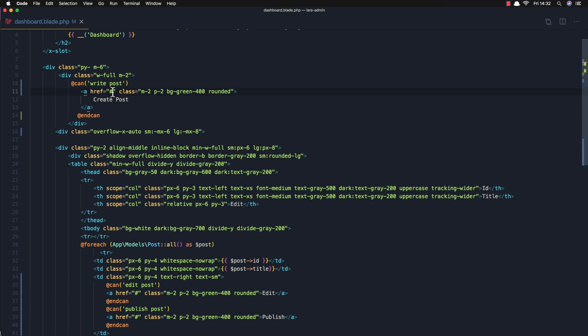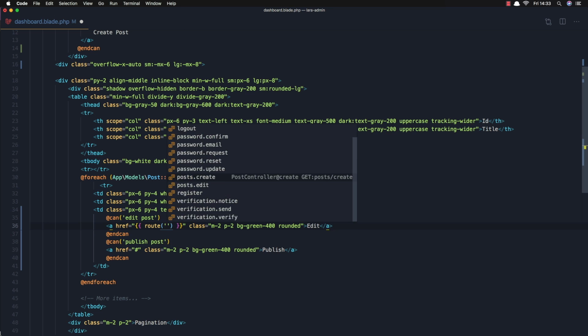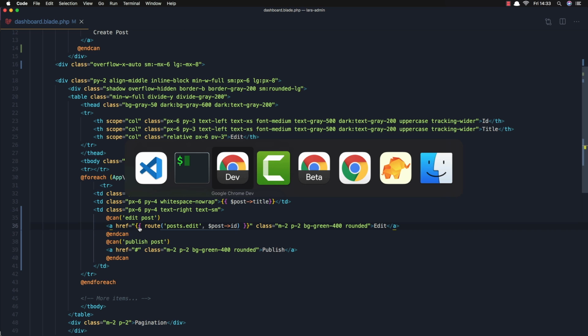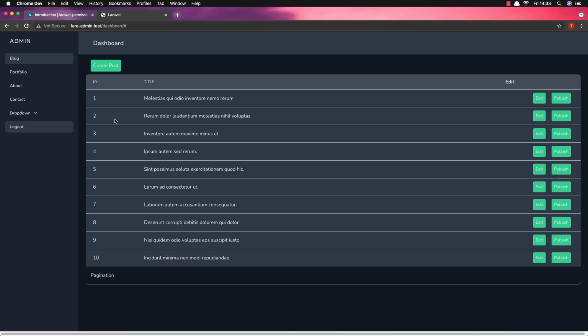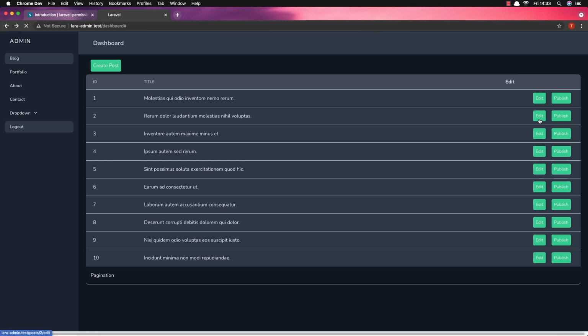And here we have the create link here, and I'm going to add the route to create post, route post create, yeah. And when we have the edit link, I'm going to add the route to edit. Okay, route post edit, and we need to add the post ID here. Okay, save and go to the application, refresh. When we click now here, we go to the create, post create, okay? And if I click here, yeah, edit the post with ID now 1 and with ID 2.